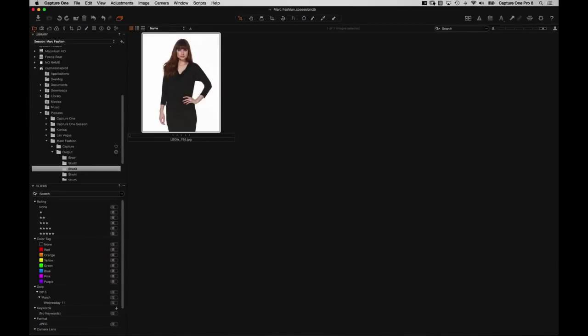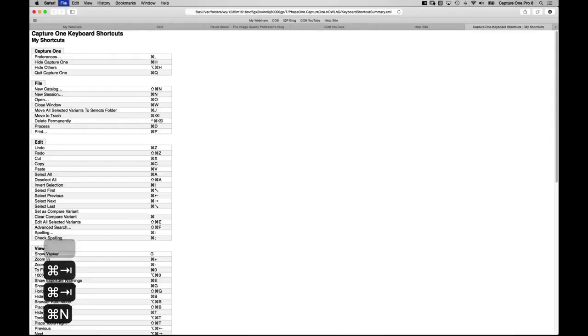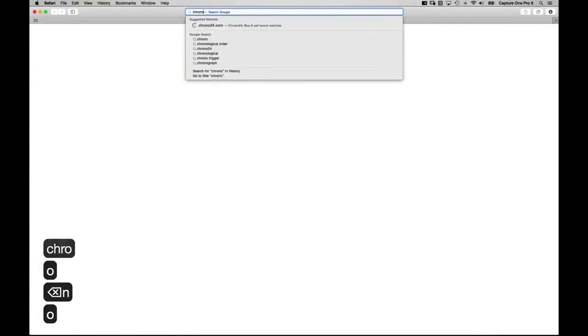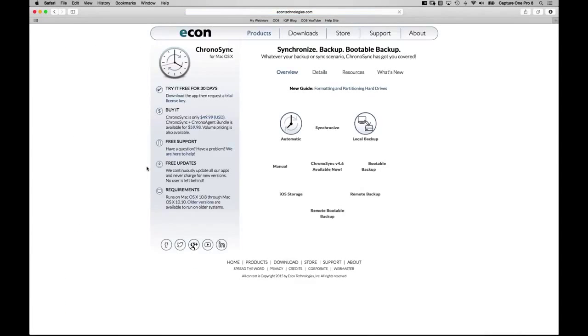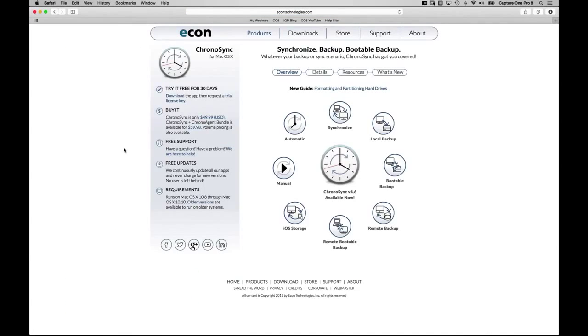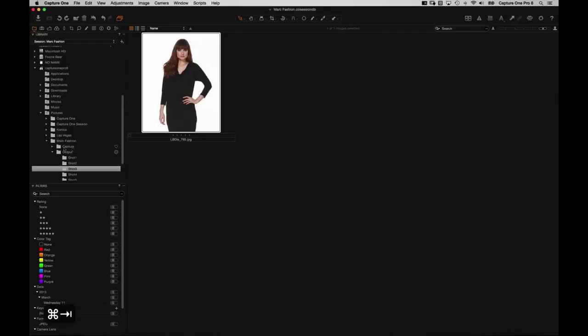If you want to back up, which is I assume why you're asking, then use something like ChronoSync as an example. There's lots of other applications like it that can watch a folder and keep it updated, backed up, either when you tell it to or every time there's a change, every 2 minutes or whatever. So then you could just simply watch the capture folder and get that running. That's far better than trying to worry about writing to the SD/CF card at the same time.